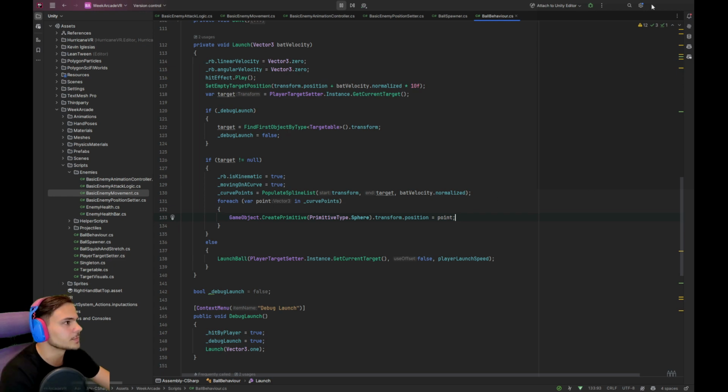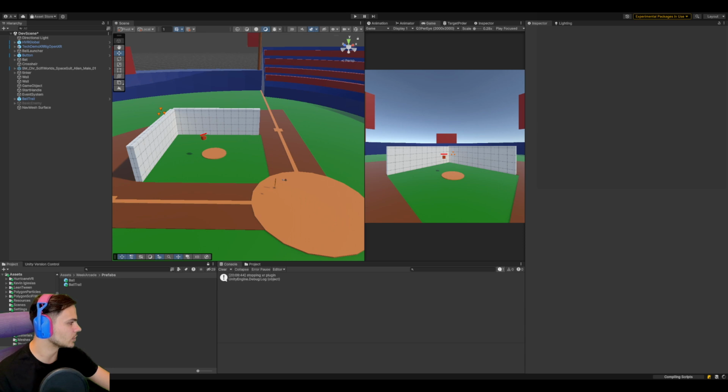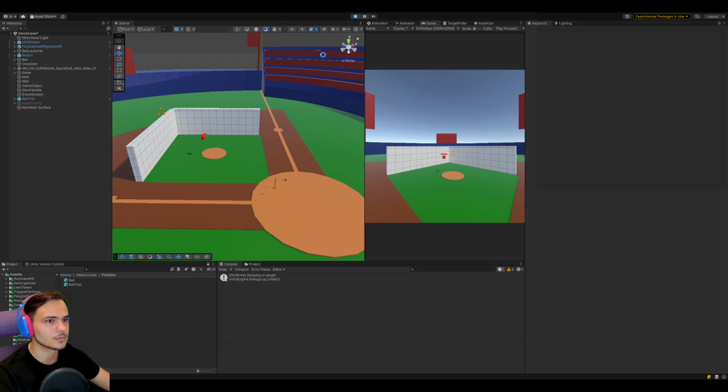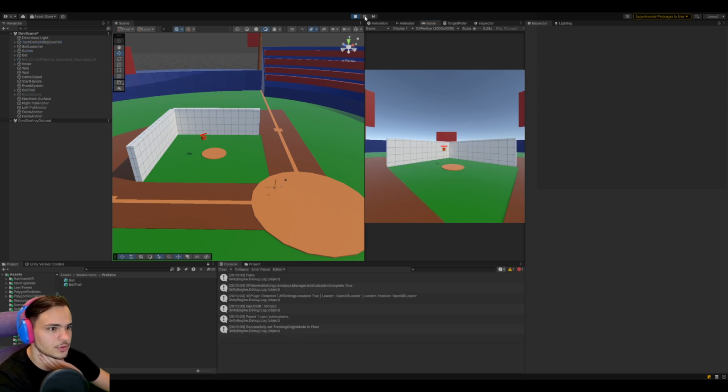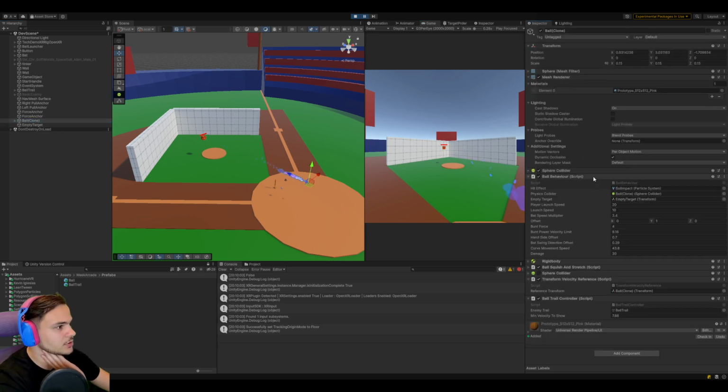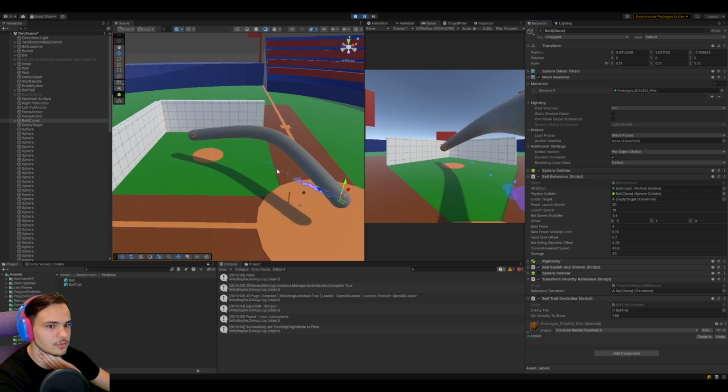Yes. Okay. So we can look at what the point actually is. Okay, so launch a couple of balls and see what the points are. I'm going to create like 100 spheres. Pause. I'm like 80% sure that that is the actual reason.